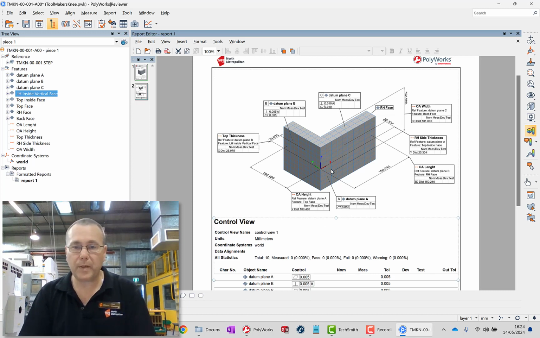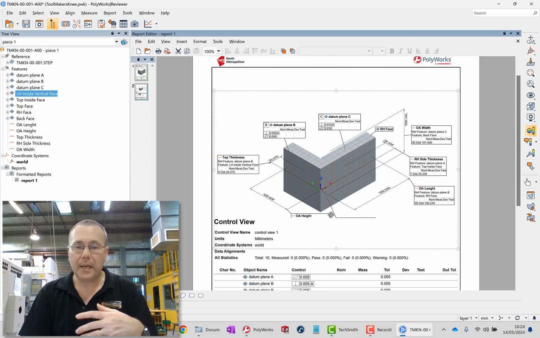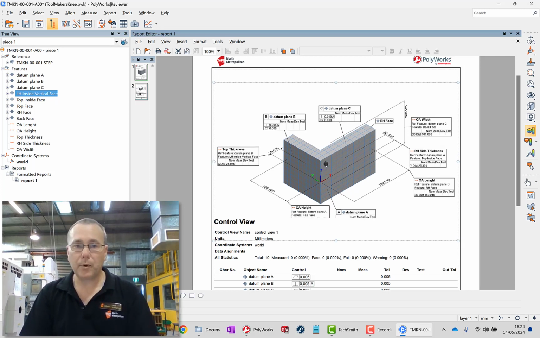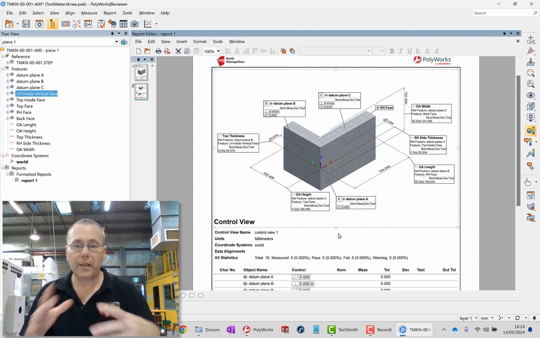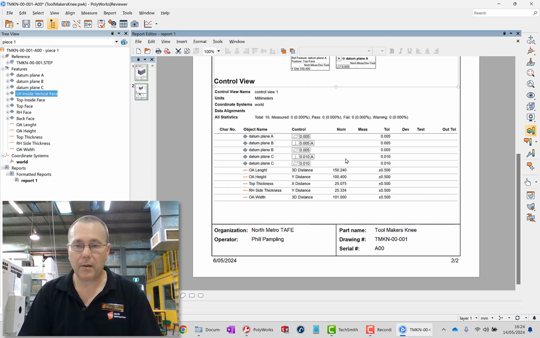But if I went too big, let's just show you what I mean. See how if I drag that down, now the table covers up this part of the image. I'm just going to put that back there, and that's now realigned that report so that it now looks a lot more professional. It's got all the data I want in there. I can hit the save button, so to save my report there.